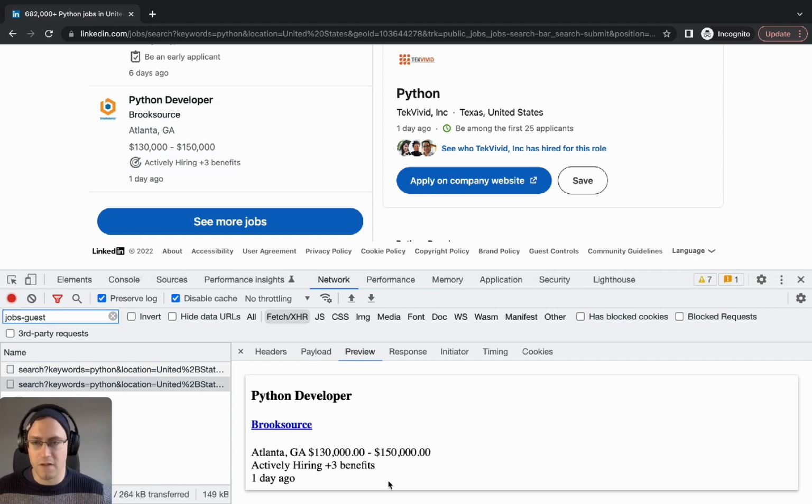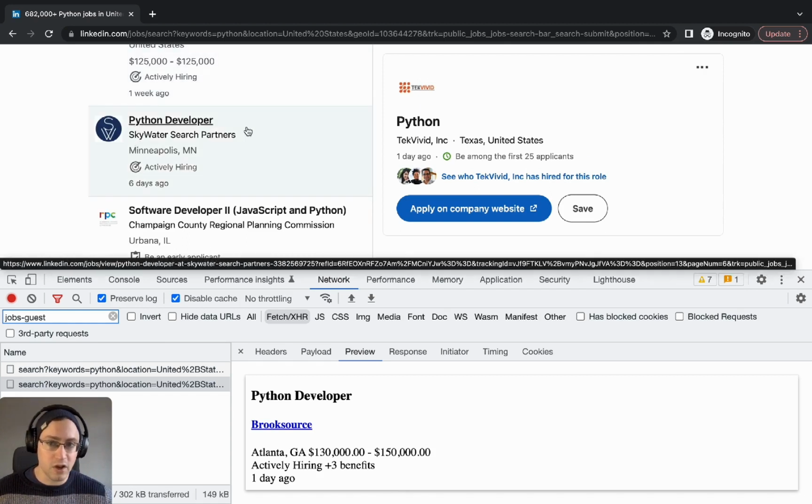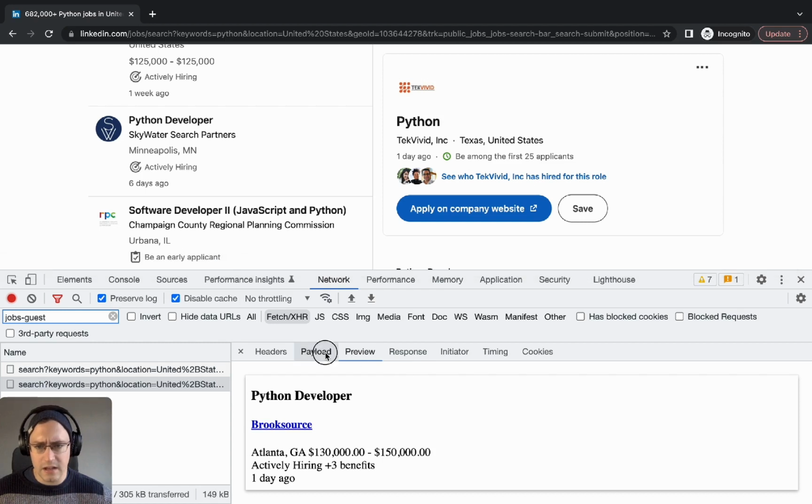But for this tutorial, we're just going to keep things simple and just get the job name, the company name, and the location, and how many days ago it was posted, and the links to the full job description. So then if we want to use that data later, we can do further scraping of the actual links to the full job description, not just the overview on the side.